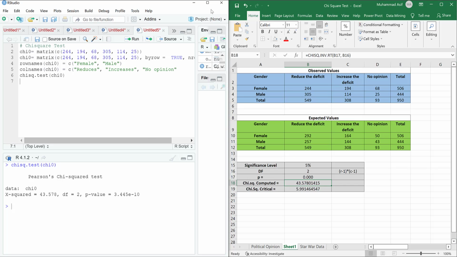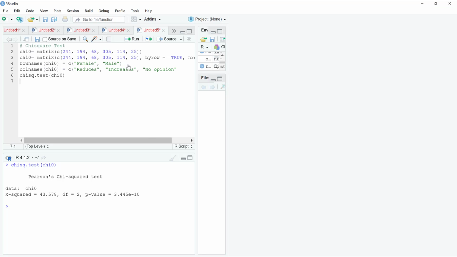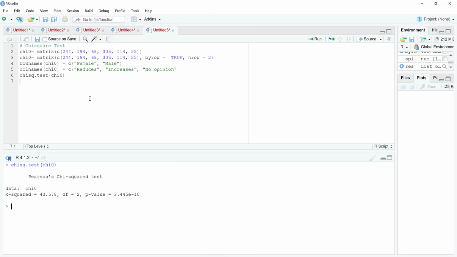Now we can go a few further steps to get more information from this one, and the first thing is that we need to store these results in a new object.